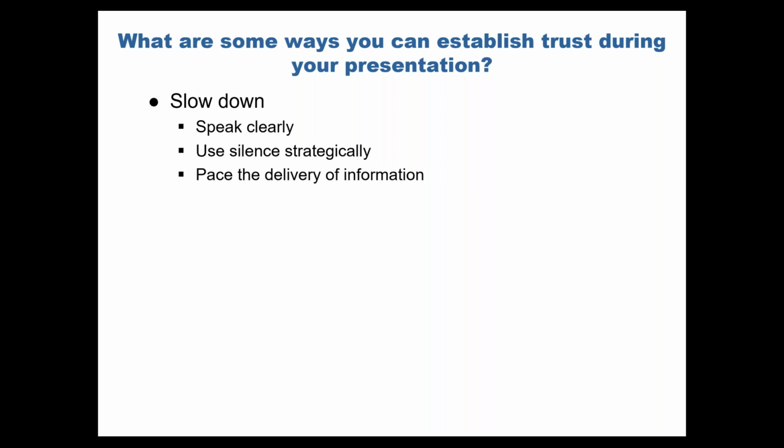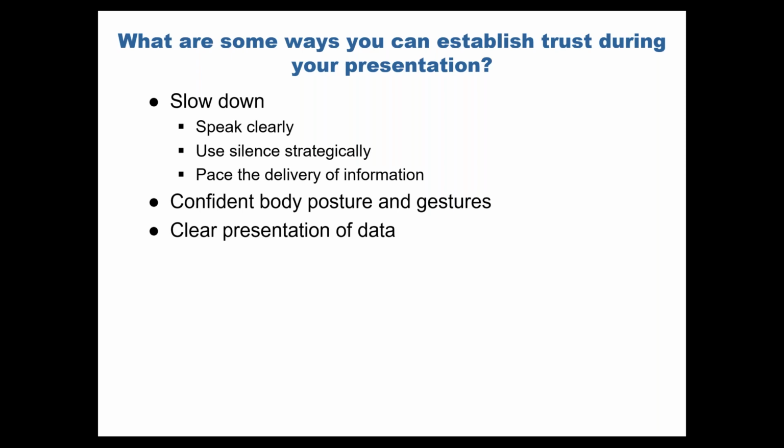You should also be careful about how fast you pace the delivery of information, even in a technical audience. You want to make sure that people have a firm grasp on where you are now before you take the next step on the next slide. You should also adopt confident body postures and gestures. This means literally practicing so that you speak, you stand up straight, that you're clear and friendly, that you're not closed in your body posture.